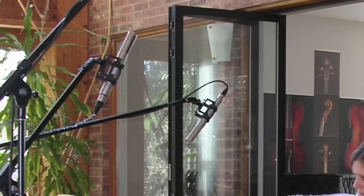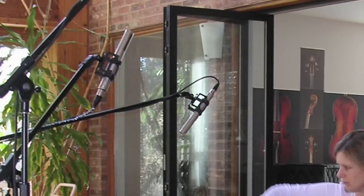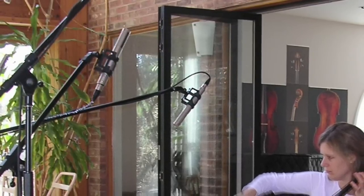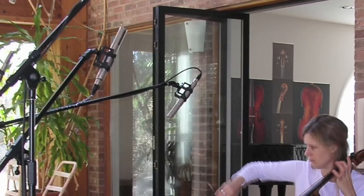When we set up to do the recording, I chose to use the Royer 122s for a couple of reasons. The 122s have an impedance matching amplifier built into them, which means that they have a higher output than the straight 121 microphones. The Royer ribbon microphones, compared to the condenser microphones, had a very smooth sounding top end. It sounded to me in the control room the way that it sounded when I was standing in front of the solo instrument.